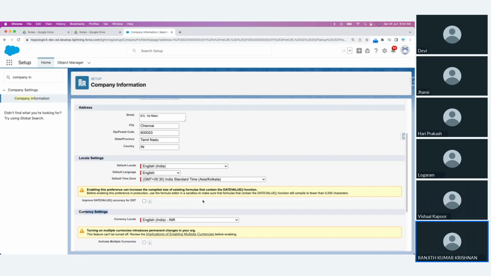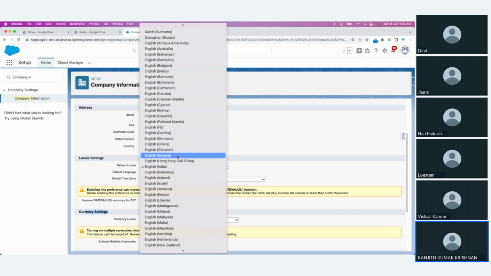We'll just have a quick information about this. It is not necessary to have hands-on on this, but knowing what it is might help sometimes, to see which language a user is working in, what currency the user is following. Okay, now we have three different fields here: default locale, default language, time zone. So for default locale, you have many different options here.